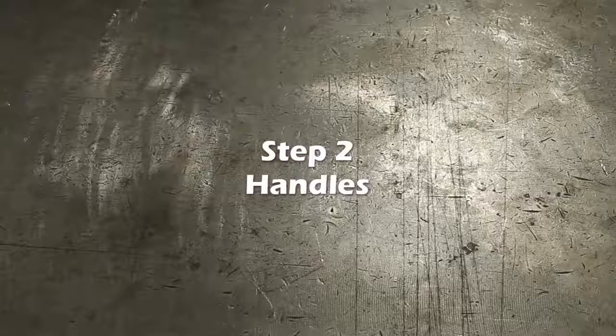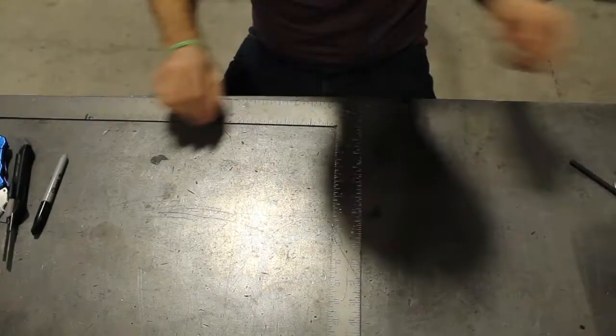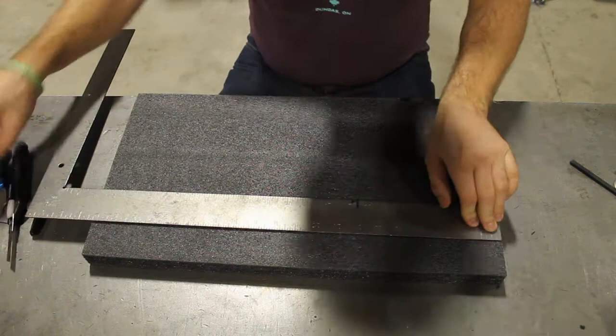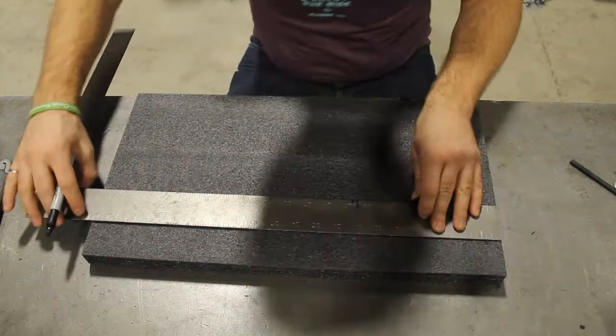Second step, make the handles. I started by marking out the location of the handles for my middle layers. I decided I wanted my handles 3/4 inches in from the edges and 5 inches long. You want the handles to be as small as possible and as close to the edge as possible to not take up precious room in your foam for your tools.